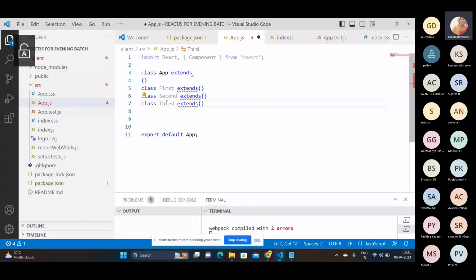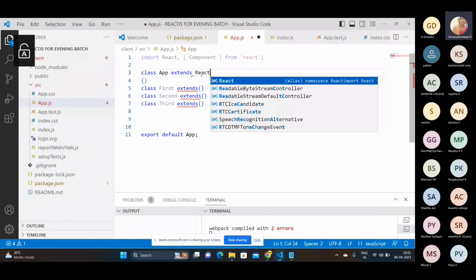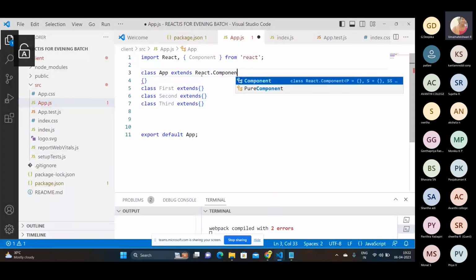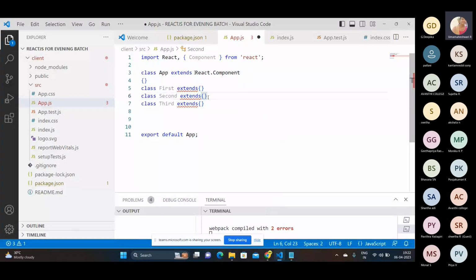In this extends, what do we need to extend? We need to extend React.Component. Whatever class component you are creating, you need to extend using this one.